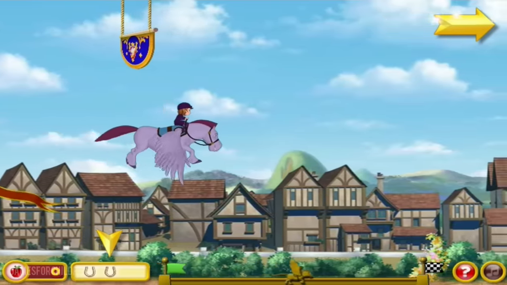Level 3. Can you make this royal cupcake for King Roland? Icing. Great choice. Toppings. That's right. Great choice. That's right. Wrappers. Great choice. Well done. Your cupcakes all looked yummy. You did so well.